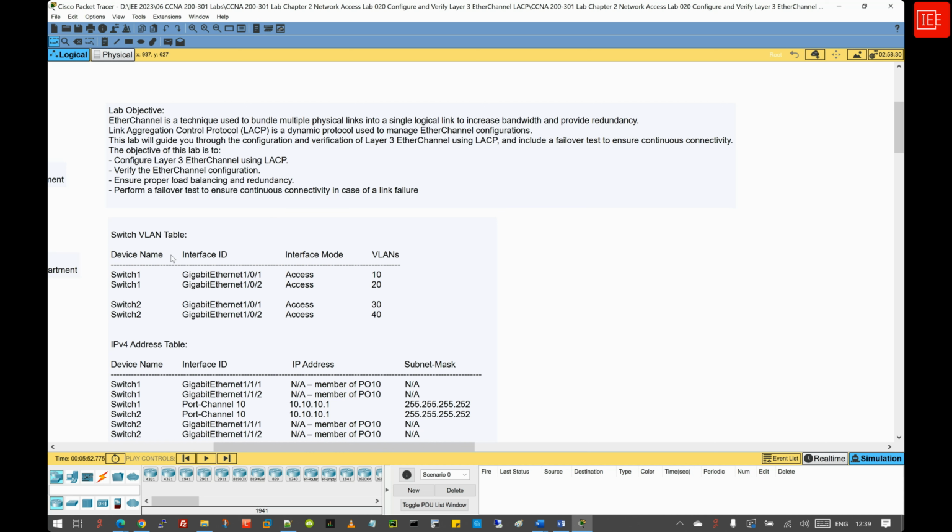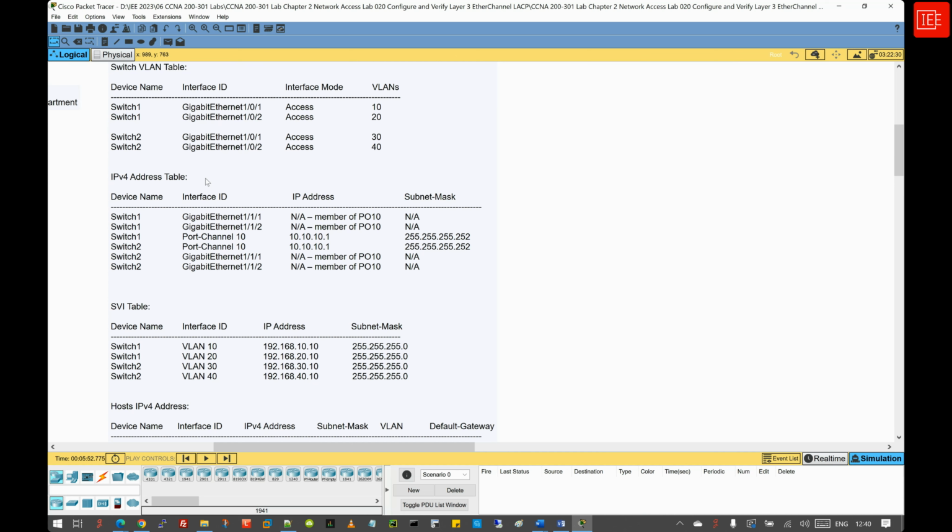The interface ID column displays the unique identifiers of the interfaces on the respective devices. And here the interface mode column indicates the operational mode of each interface. And then finally, we can see the VLAN ID. This column lists the VLAN IDs assigned to the respective interfaces, indicating the VLAN membership of each interface.